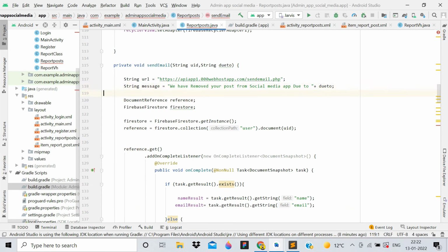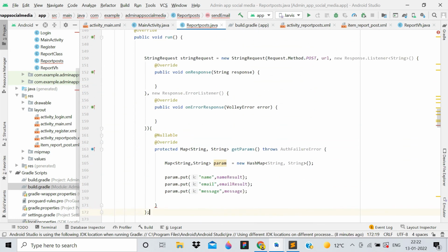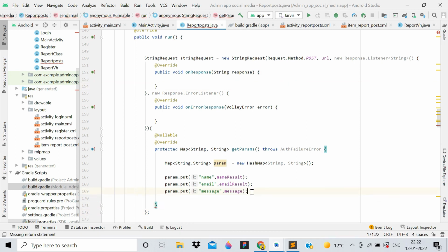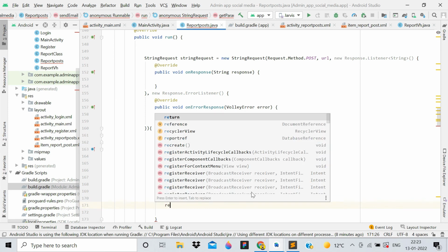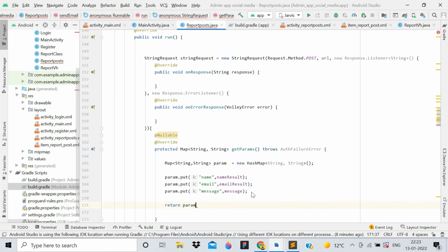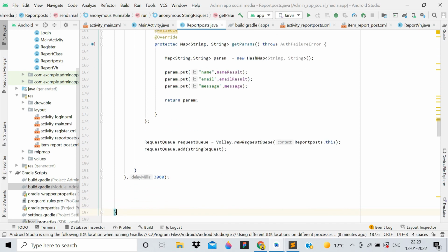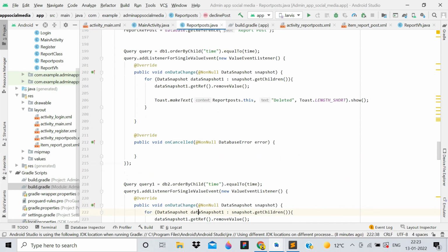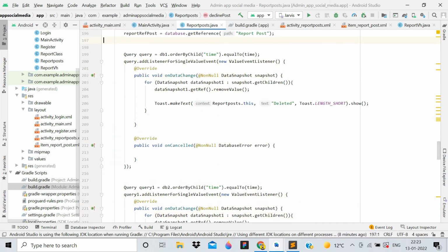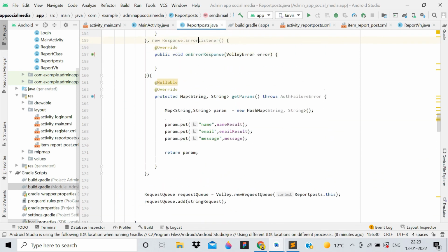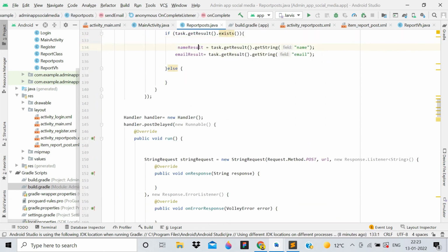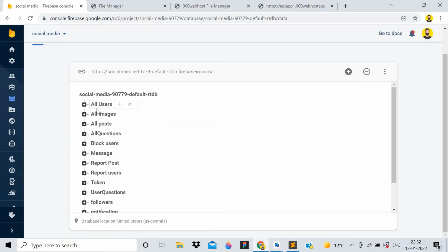So guys, now we have the message ready that we will send to that user. So almost everything is correct, and then after that here you have to return that param, then semicolon. So now that is done, so almost our coding part is complete, I guess. So you can see that the application is absolutely okay, and the code is almost correct.